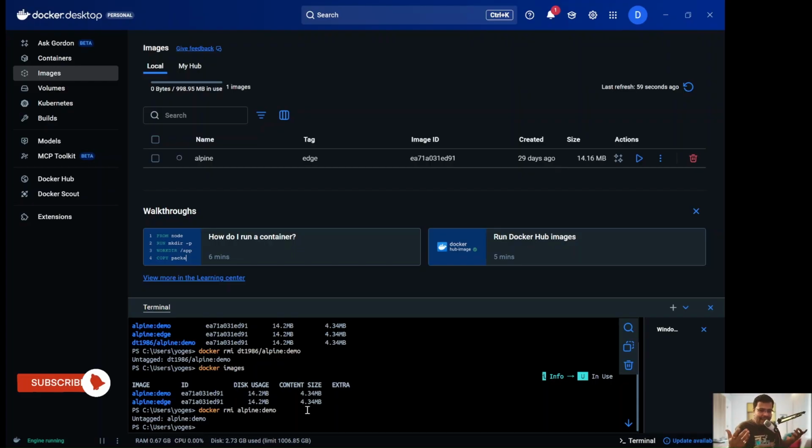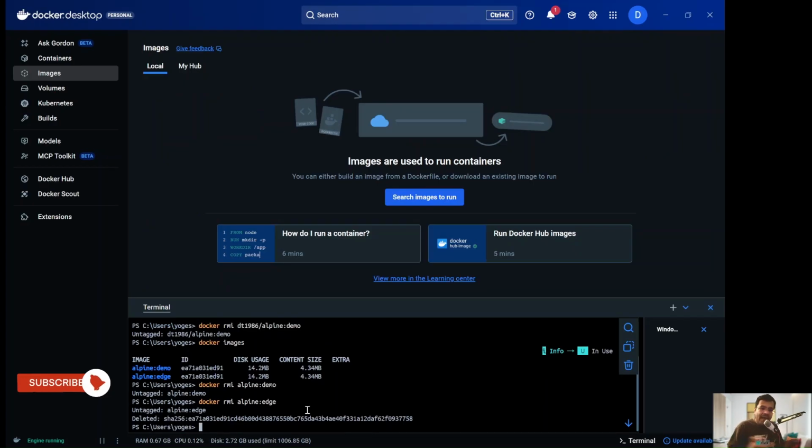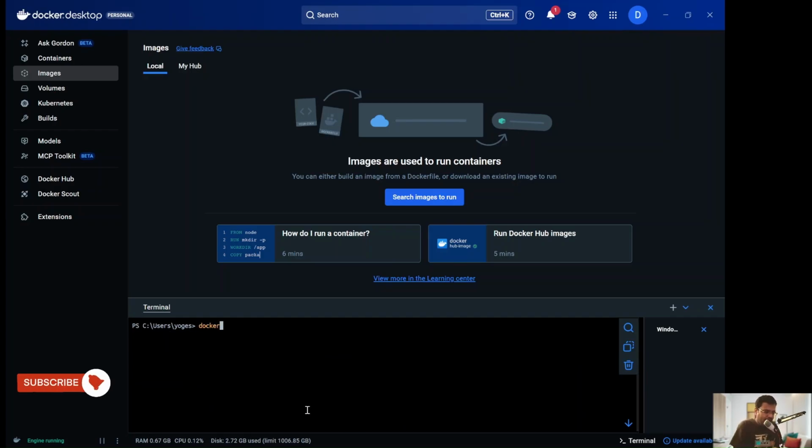So it has deleted that image, and now finally you can delete this one, which is age, and see, everything is now gone from your local. So how can you verify that? This is one you can see on the screen. The other thing is the docker images command. So right now I don't have any images stored on my local. I am on a fresh new Docker Desktop which does not have any local images in it.